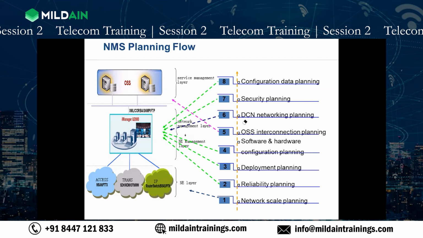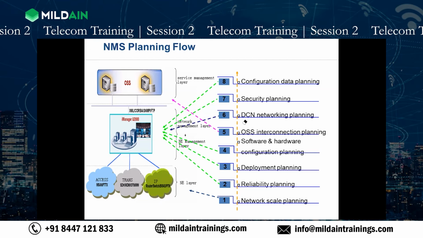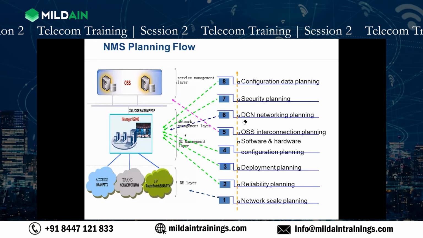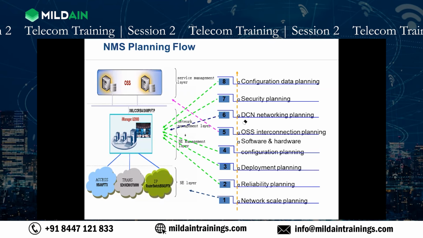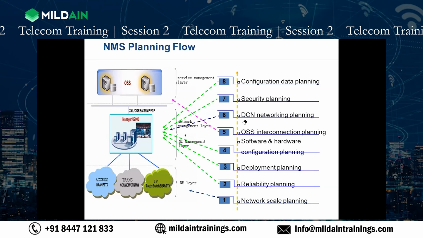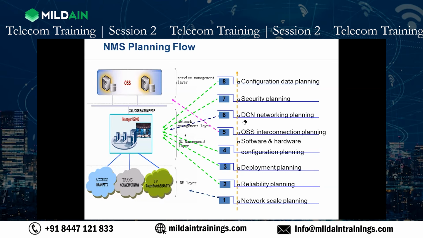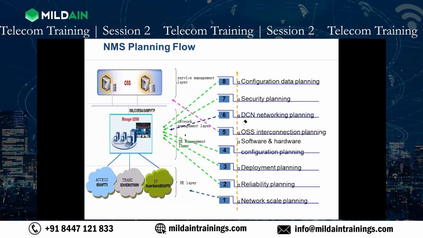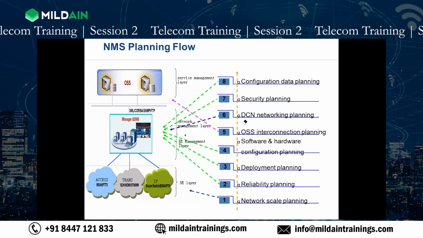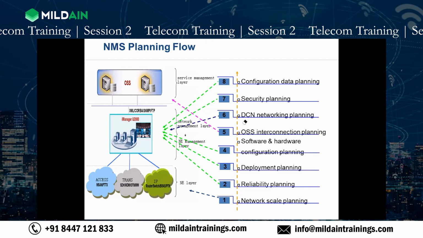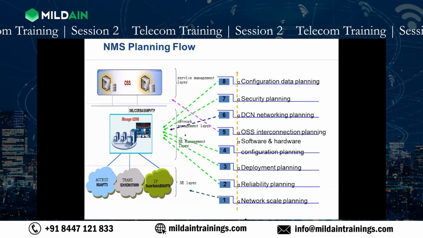Security planning and configuration we will continue tomorrow. Entering security right away is not possible. First we need to understand this. Here you see XML, CORBA, SNMP, FTP written. We will not go into depth on this, but first we need to understand it. Then we will enter security planning. Okay, understood. SNMP, FTP and all. Okay, sir.